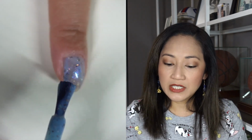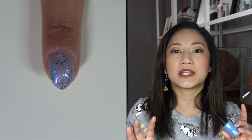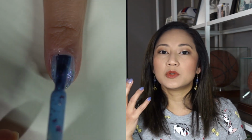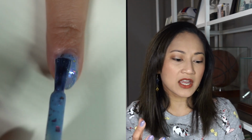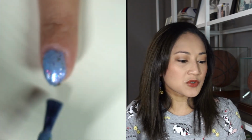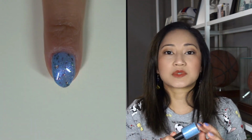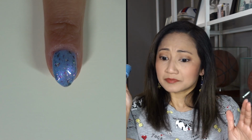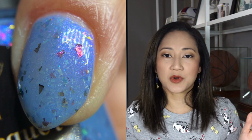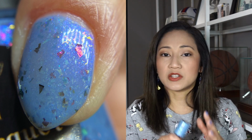This is perfect for the springtime. It's just sort of this beautiful combination of light blue, periwinkle blue, powder blue. It's just a very beautiful base color. I'm not so sure that it's so unique, but it is definitely absolutely gorgeous. Again, this took me 2 coats to be opaque. I have had no problems with this polish. It stayed where, you know, I put it.